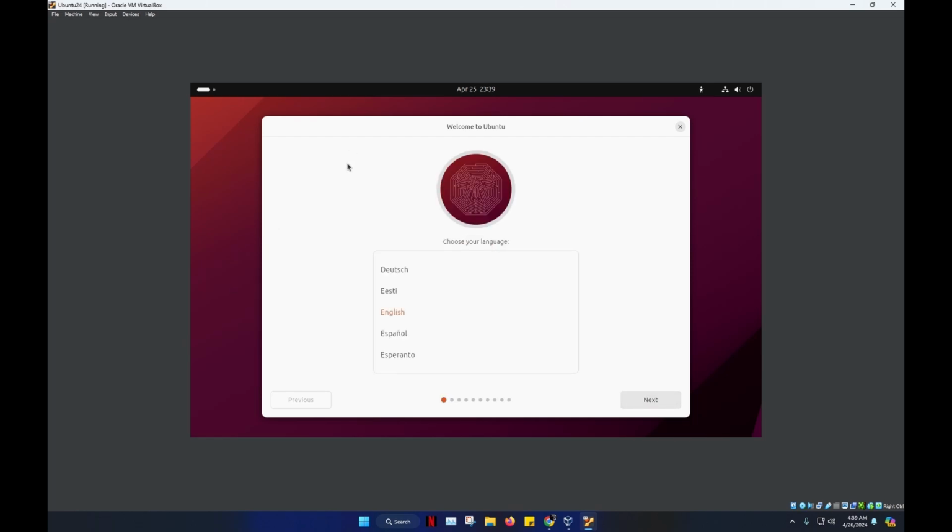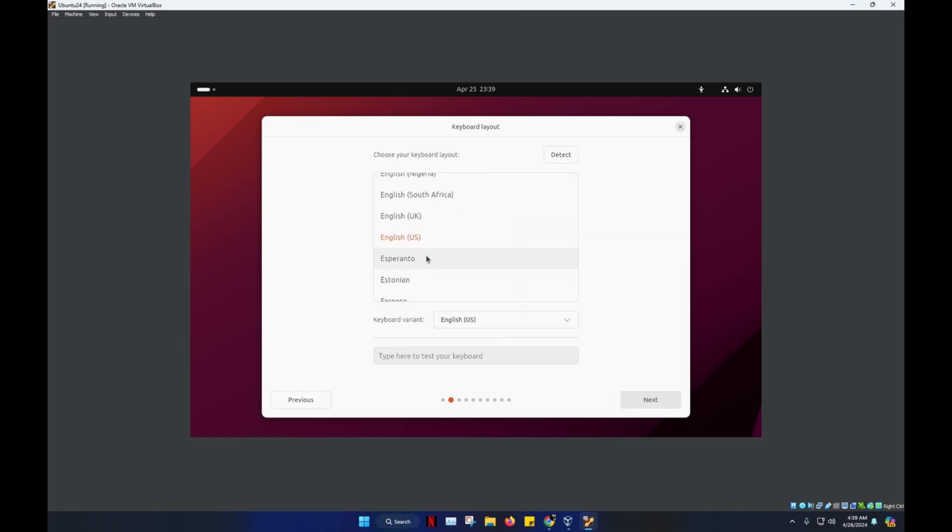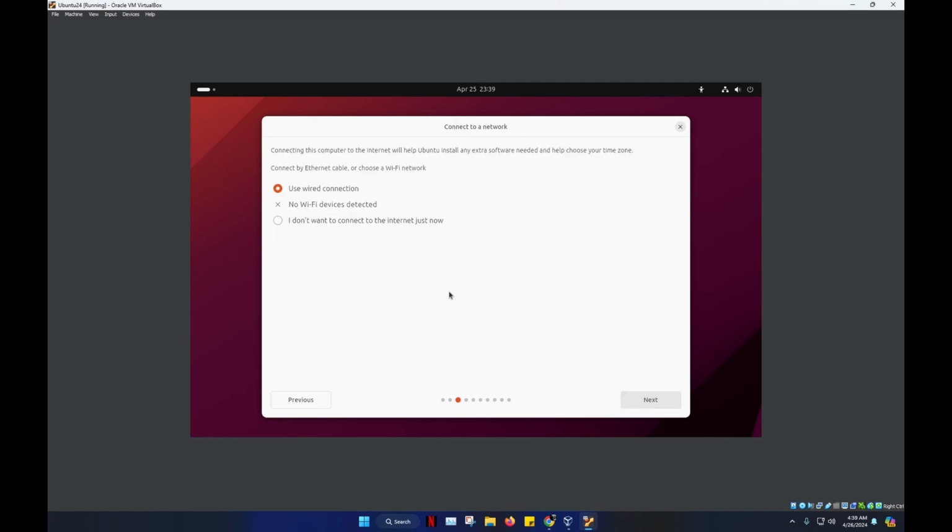Select your language and press Next. Now select Install Ubuntu and click Next. Select your keyboard layout and click Next. Then again Next.